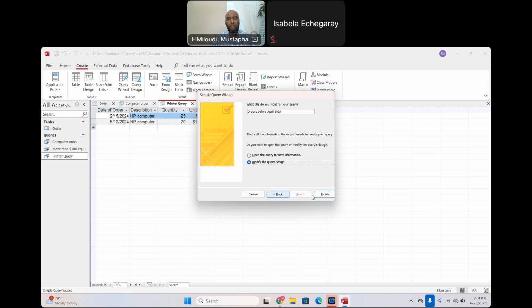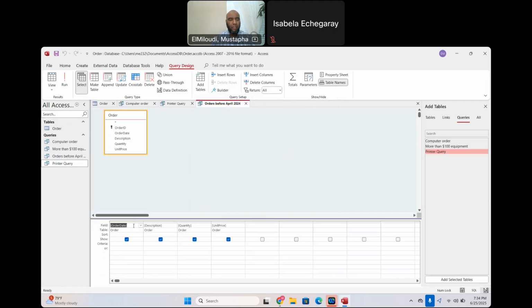So I'm going to modify. Here, which field am I going to be using? Not unit price, not quantity, not description, it's order date. And in criteria, I'm going to put less than and then the date, which is 04/01/2024. That means any date before this.